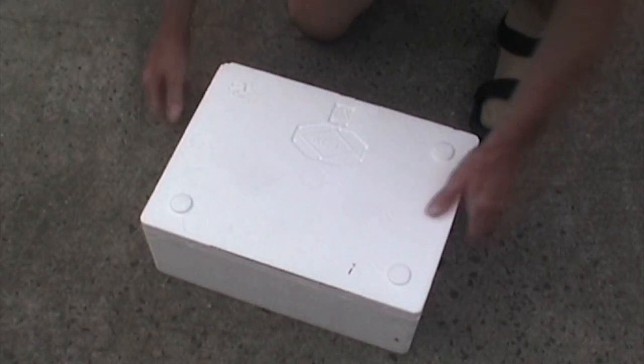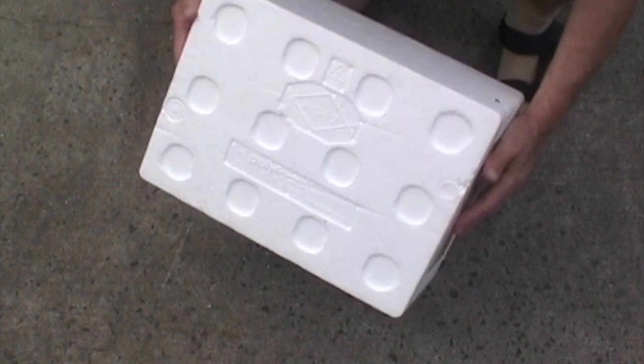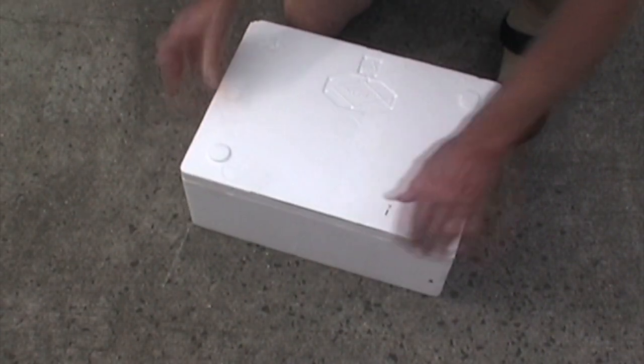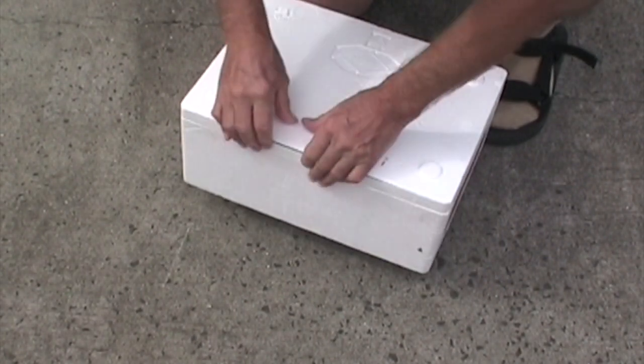So now we need some dry ice. Dry ice can be obtained from industrial gas supplies and sometimes party shops and petrol stations. You will also need a cool box. I'm using a polystyrene broccoli box, which I got from the fruit market for free.